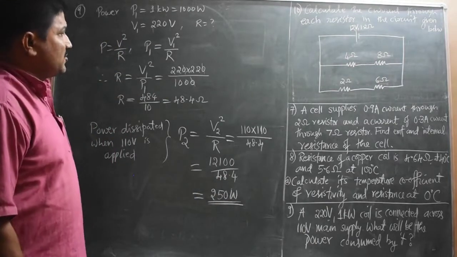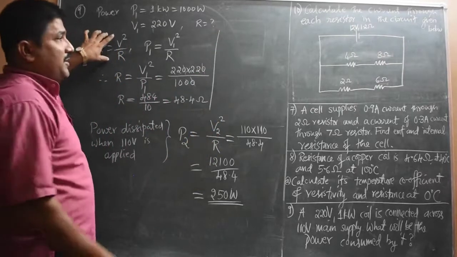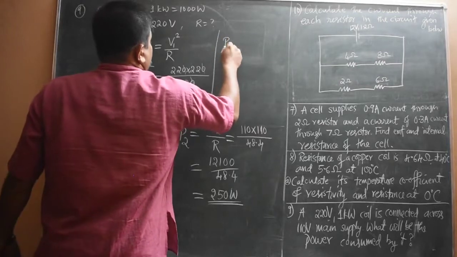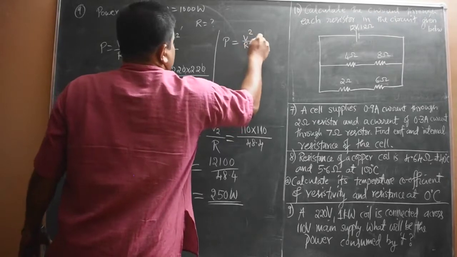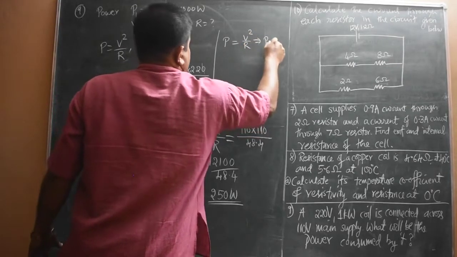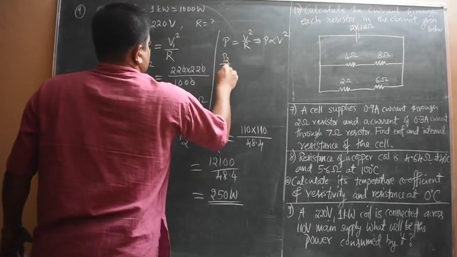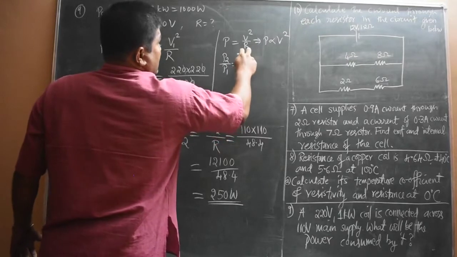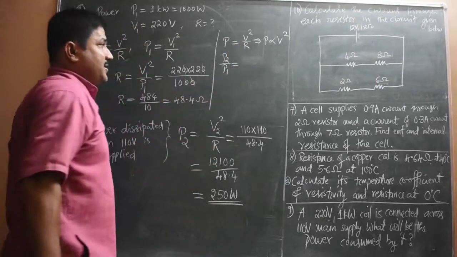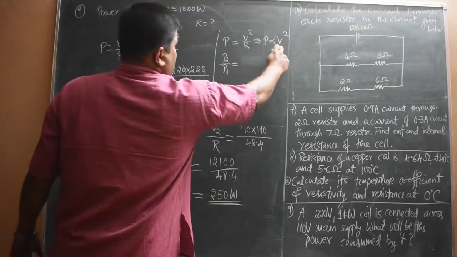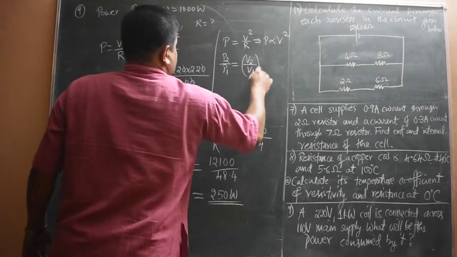So we can do this problem with a shortcut actually, and even in competitive exams you can use this method. With the resistance the same, P equals V square by R, which implies power is directly proportional to the square of the voltage. So P2 by P1 is equal to, and we can write it like this because the resistance is the same in both situations, P proportional to V square. So P2 by P1 equals V2 by V1 whole square. Now substitute.